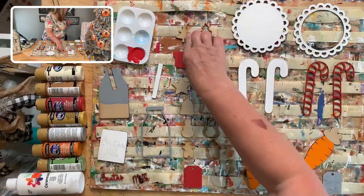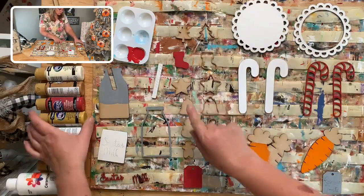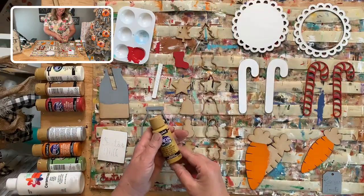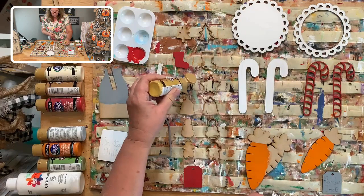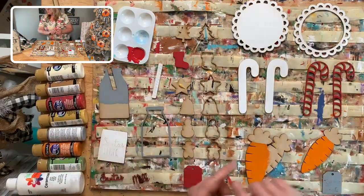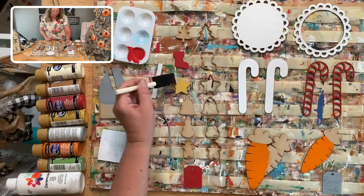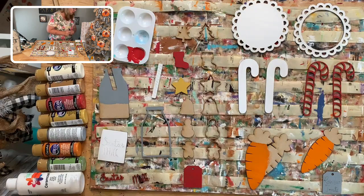How about our green? So, maybe we'll wait till this dries a little bit. Let's go to yellow. I think this is the only yellow that we need. So the orange was spiced pumpkin. This is antique gold. So we just need to do the inside of the star. So just a tiny bit, not a lot. I'm excited to see this done. It's a fairly new file that just released, and I'm so excited to see it all done. Okay, so gold for that.